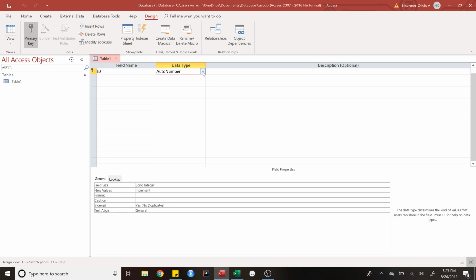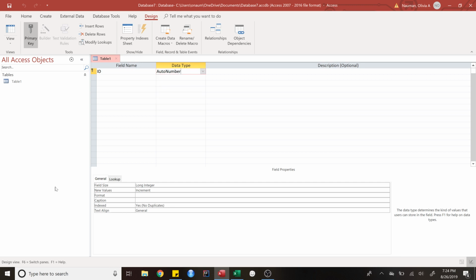So let's look at some of these. Auto number is just what it sounds like. It automatically generates a number. We might have short text, long text. That's just basically how much memory you allocate for text. Number, small or large. In this course, you will just be using the normal short text and the normal number. Date time is one that you'll probably be familiar with. Currency, yes/no, it's kind of like a Boolean value, so it's either yes or no or true or false, that sort of thing. The rest of these I don't think you'll really use in this course, but a lot of options.